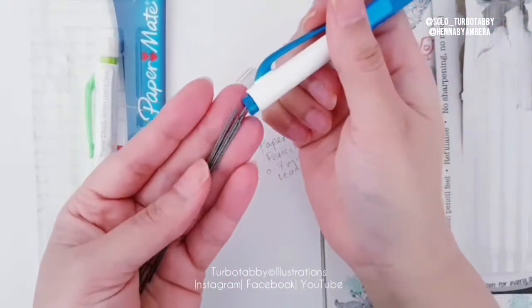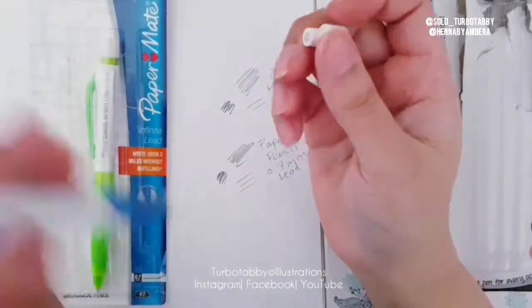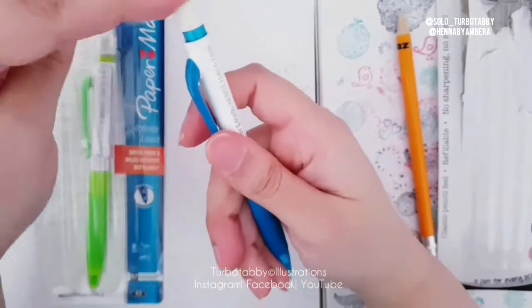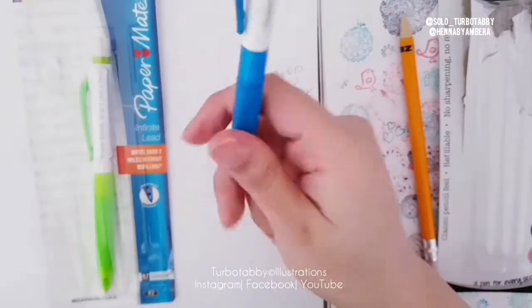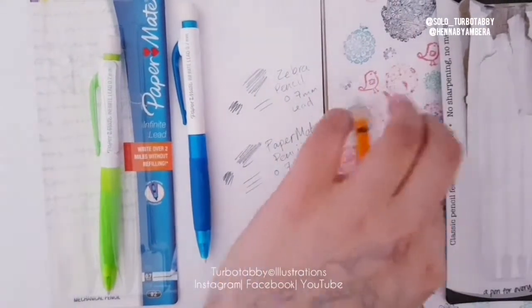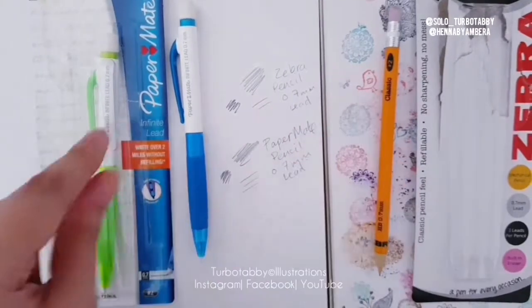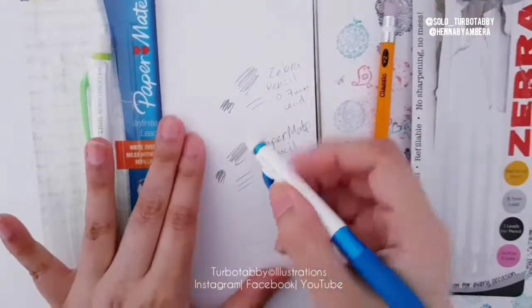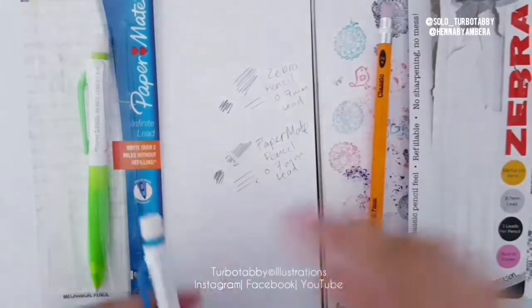If you're like me and you like to draw, I use pencil first and then go over with colors. This eraser is pretty stiff when it goes back in — you press it and it comes out the front, then you push it back in. All in all, I quite like this one, and it's my new favorite pencil to use right now. The Zebra is a good play on the classic look, but there are some flaws. Let me use the eraser on each now — yes, pretty easy to use on both.